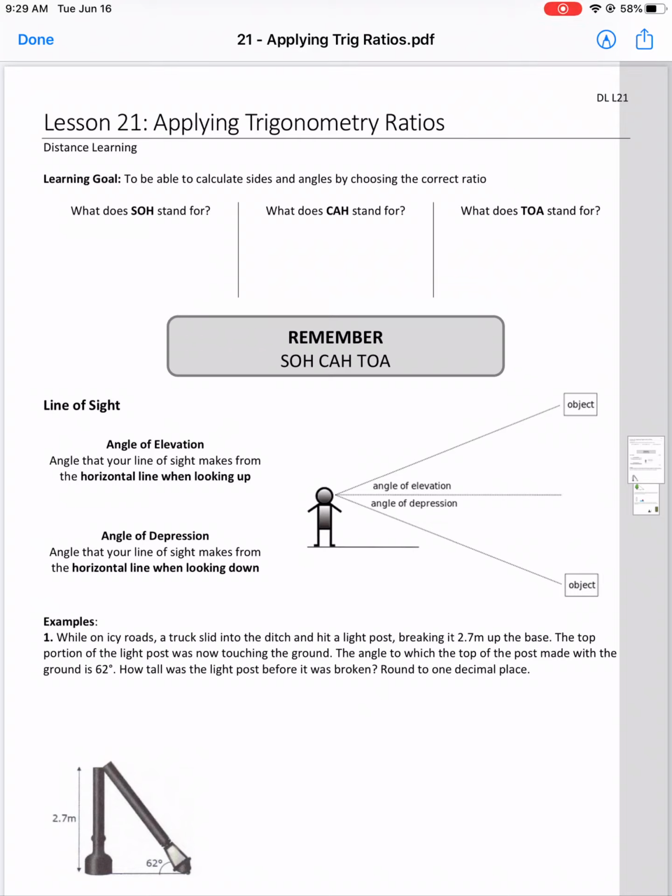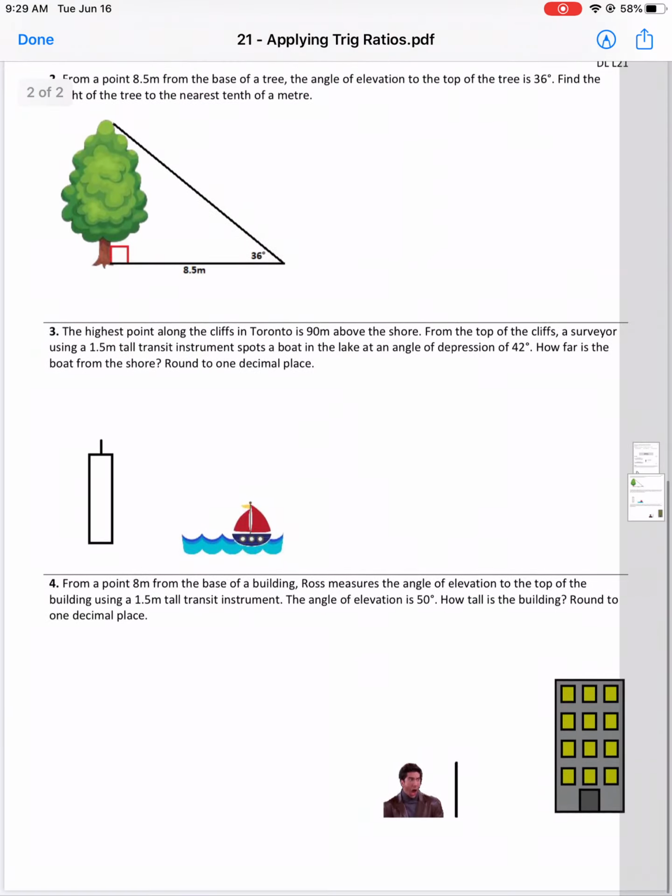Here is our last note of distance learning and the school year. I know, can you believe it? I find that March had about 200 million days in it, and then it's just been flying by ever since. So yeah, pretty crazy. But here's our last note. I'm just going to go through it. It's not too bad, not long at all.